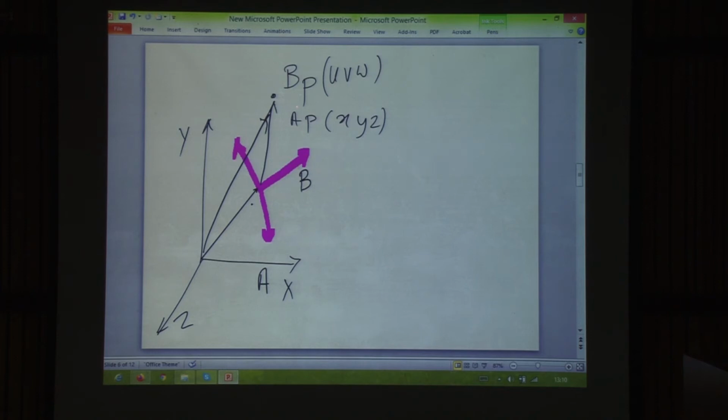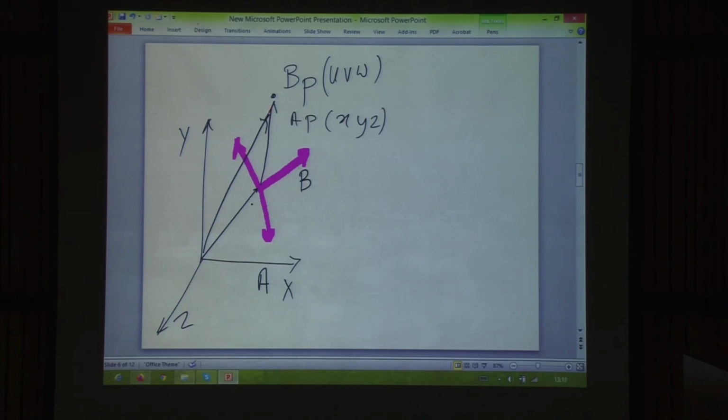Now, I want to find the relation between the coordinates of a point, U, V, W and x, y, z. So, this is my U, V, W. U is this, V is that, and W. Similarly, this is my x, that is my y, and this is my z. Now, if I look at this vector diagram, what I want is this vector. This vector essentially is x, y, z in frame x, y, z. So, what is this vector equal to? This vector is this one plus that one.